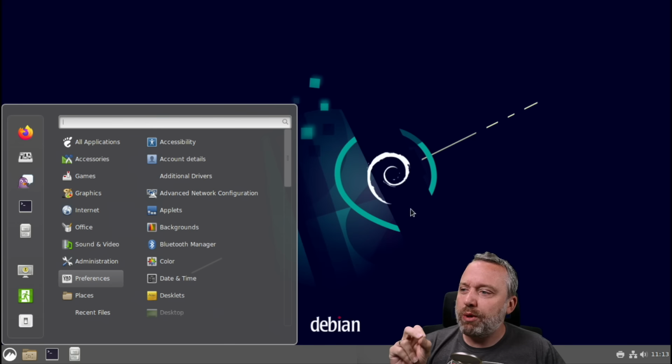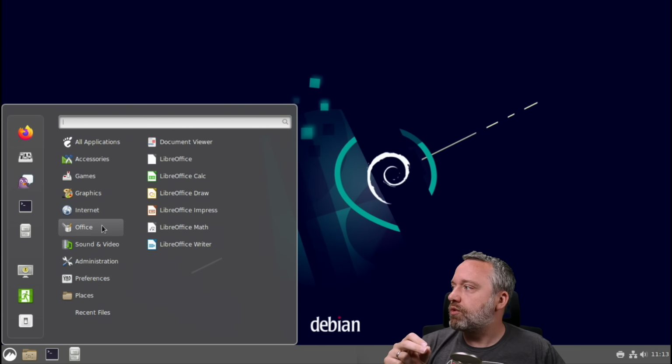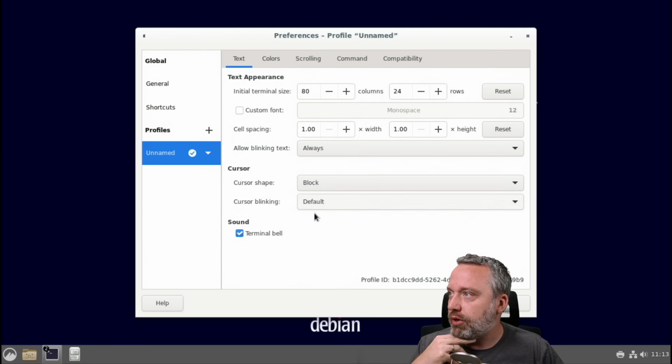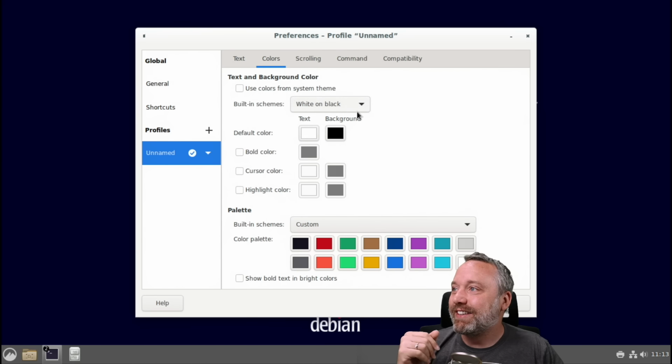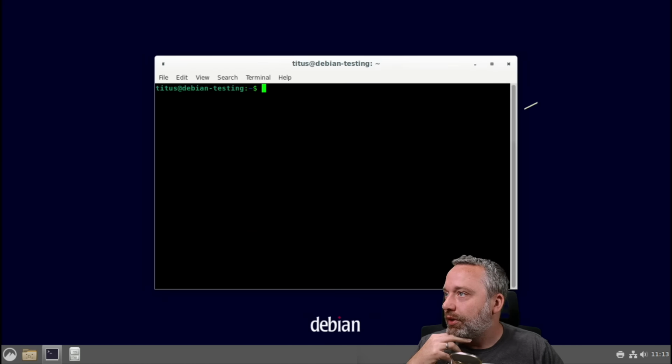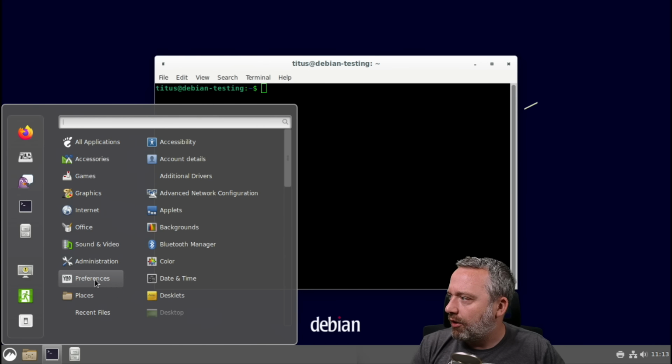Now that we've had this, we still can make a couple changes, which I'm going to do right now to get it a little bit more up to date. First off, I'm going to change the preferences on our terminal, because, wow, I think I'm making people blind by this. So let's just go with a green on black. It's pretty solid.